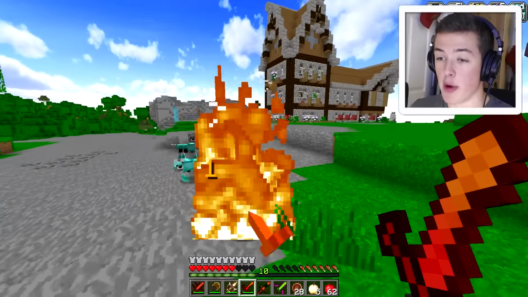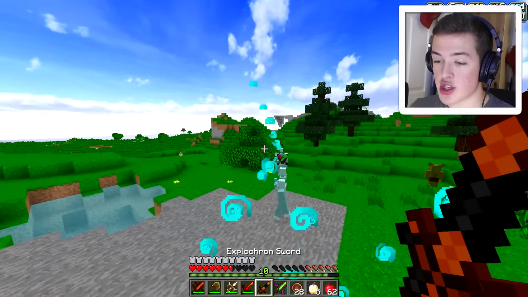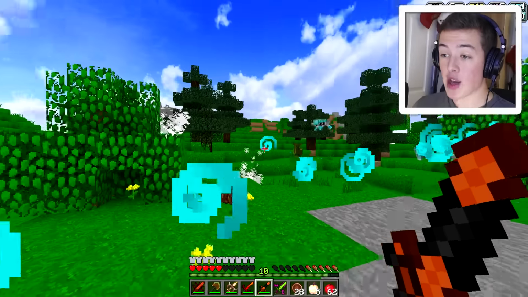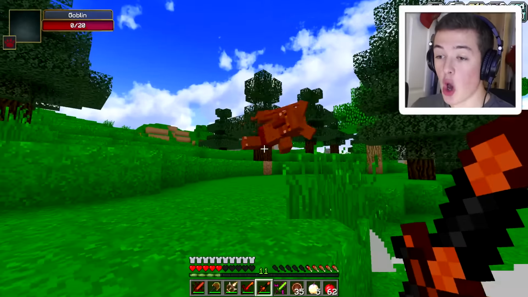All right, yeah, these chargers are the most annoying things in the flipping world. All right, there we go. Oh, we got this guy over here. Let's try the Explocron Sword. Oh, that is amazing. Look, it automatically, oh no, my doggies. Crap, okay, I don't want to blow up my doggies. This thing just blows everything up.